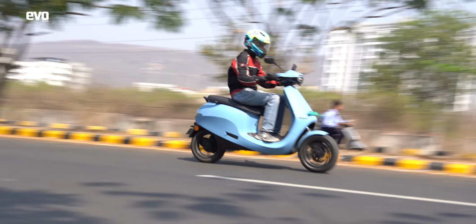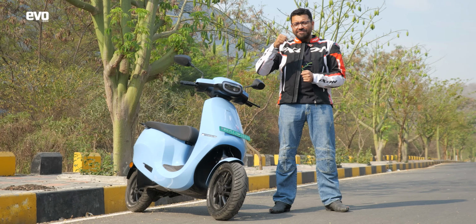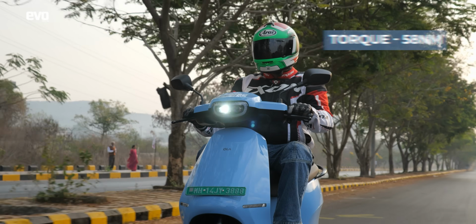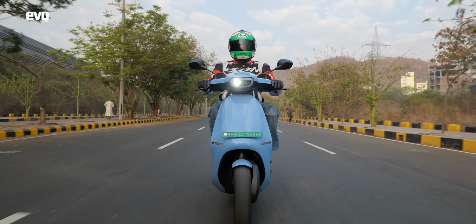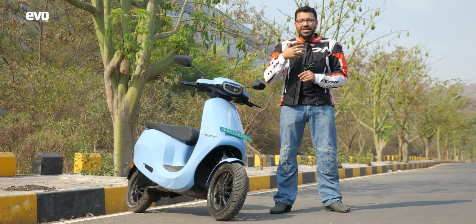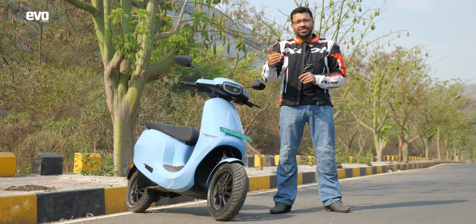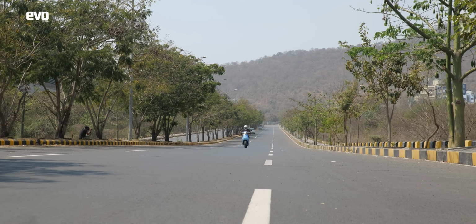It is quick. Though I have to say that with electrics, you expect it to really have that instantaneous acceleration, snap your neck back, because electrics make peak torque at just above 0 RPM. But here, it does not really take off in that snappy fashion that the other electric scooters do. But once you cross 15-20 kilometers per hour, that's when the speed actually picks up and then it feels fast. And in hyper, it feels nearly as fast as the fastest internal combustion scooters. In terms of performance, it actually is a quick scooter.